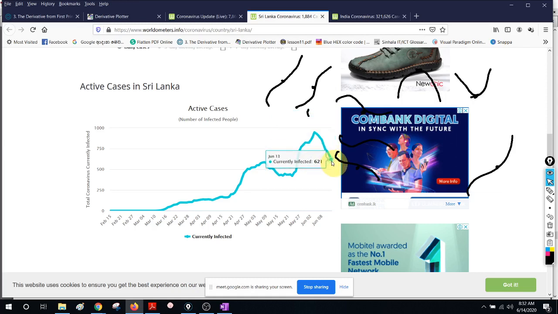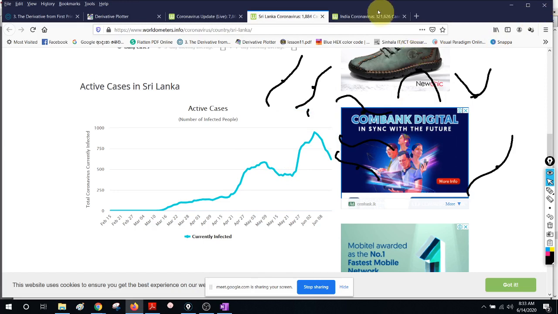So hopefully it will go like this, right? Because here also we hoped that it would go like this, but because of foreign people coming back from Middle East countries, again it started going up. Okay, so there's another point where these new cases, right? So likewise, we are interested in this point because we want to take some decisions, right? So the trend is changing. Trend is changing.